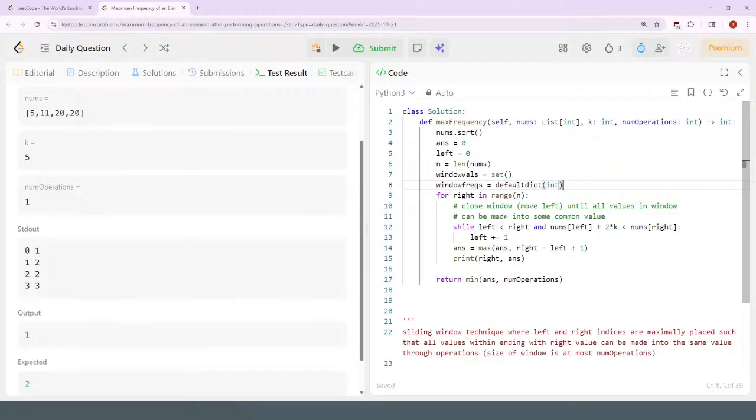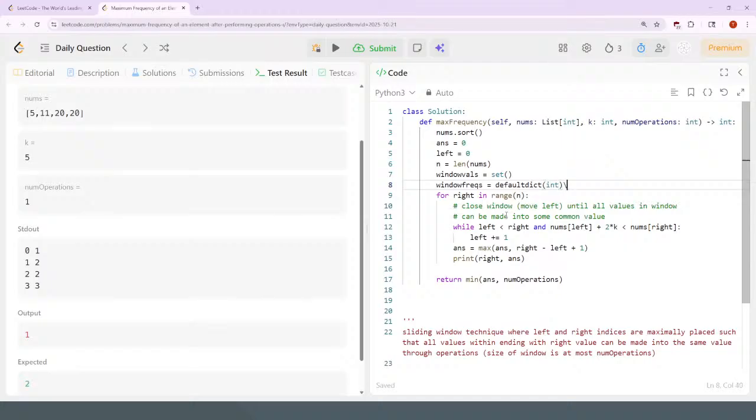Yeah, in which case I would probably either need to change the nums array into something that has tuples of value and frequency, or I need to not have a right index that increments only once, but have a right index that increments multiple times as necessary.